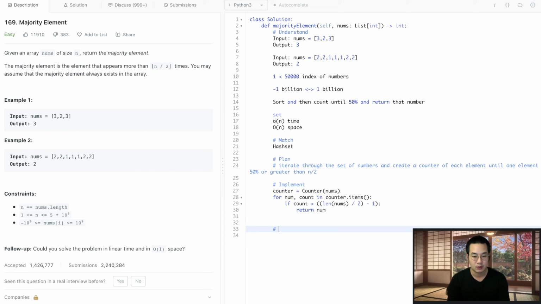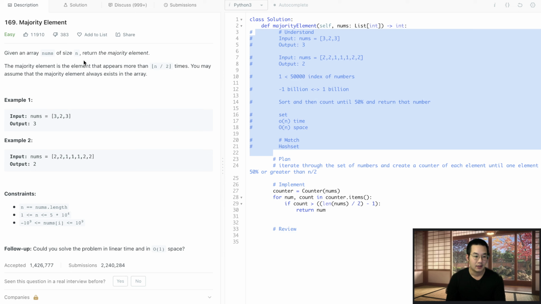And for review, let's test out some pseudocode, and that would be to run this function, majority elements. And we count one item. So basically what this creates is a dictionary-like item. So we have 3 and we have counted one time, and then we have a 2 and we count it one time, and then we counted 3 a third time right here. So input, let me just make that more clear by pasting this here.